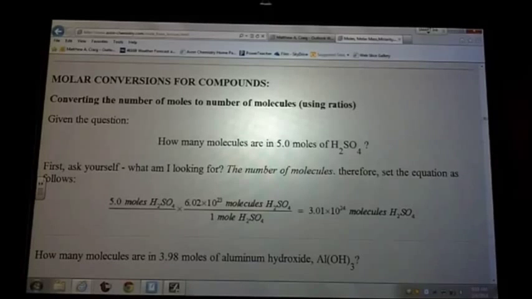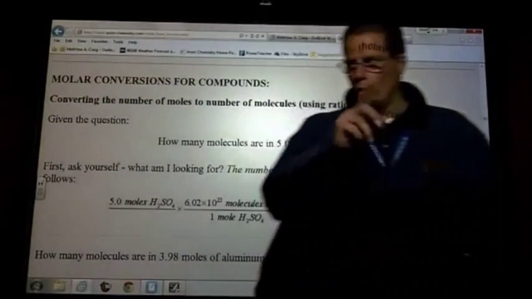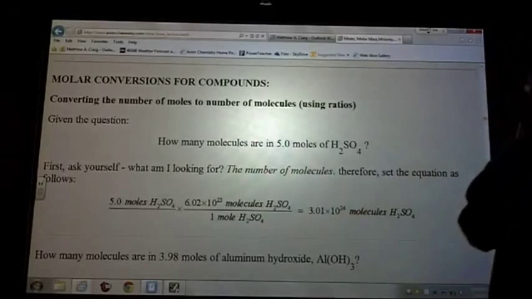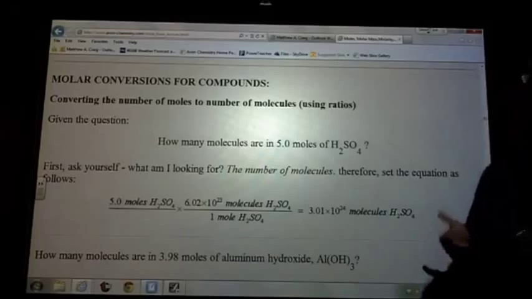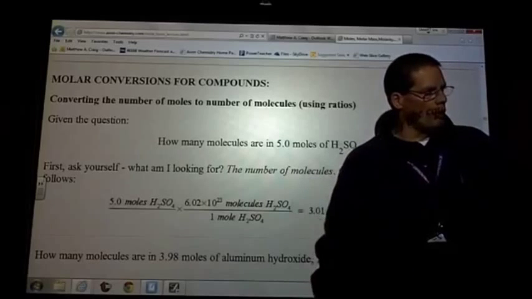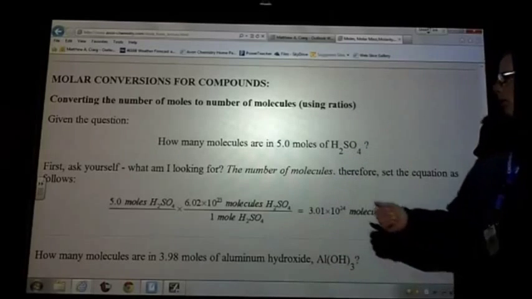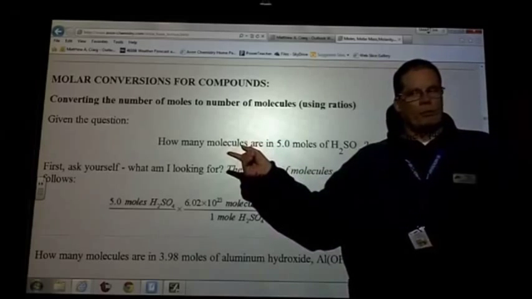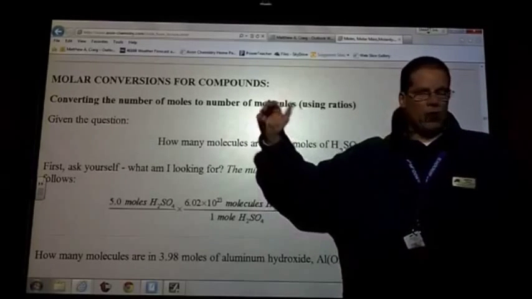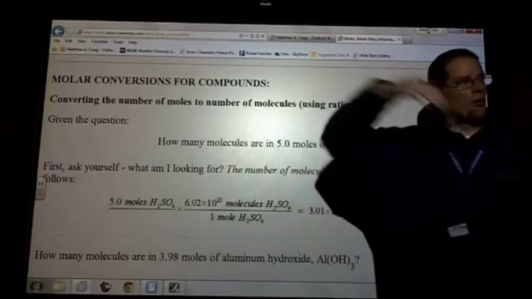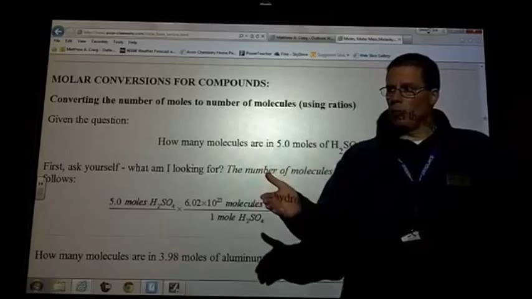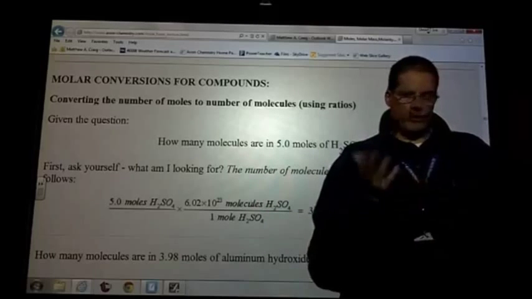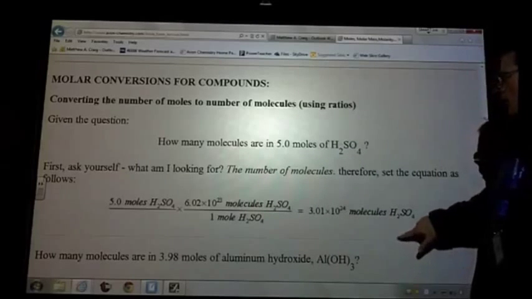Okay. Molar conversions for compounds. Now, yesterday you got to convert grams to moles and moles to grams, and then also calculate molar mass. So you're still going to do the molar masses, but I'm going to add one more component to your moles, and that's going to be either molecules or atoms, or the opposite, where I start with either the molecules or the atoms and go to grams. So we'll be using a few more steps than just one step in our dimensional analysis or factor labeling.